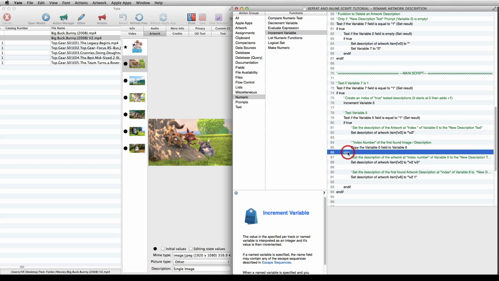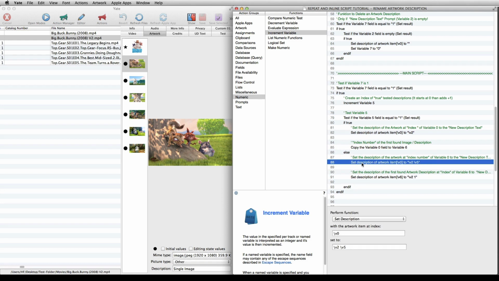If false, the value in variable 5 is other than 1, then another function should be executed by the else function. In this function we determine that the new description text should be composed of two variables: from variable 2 of the new description, and the number from variable 5. Insert a space between both variables. Since this function is only executed if there is a 2 in variable 5, we have to give the number 1 to the first description text that was changed.